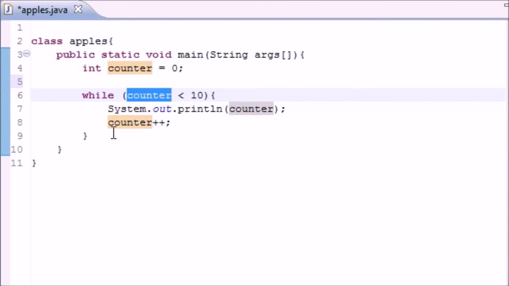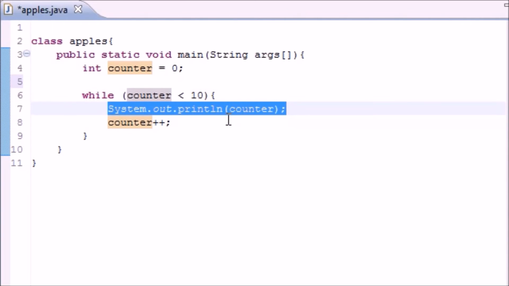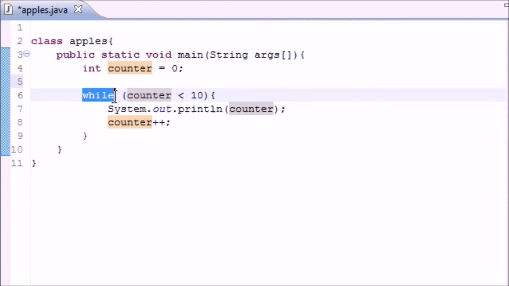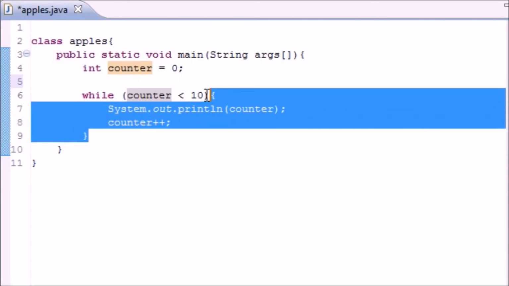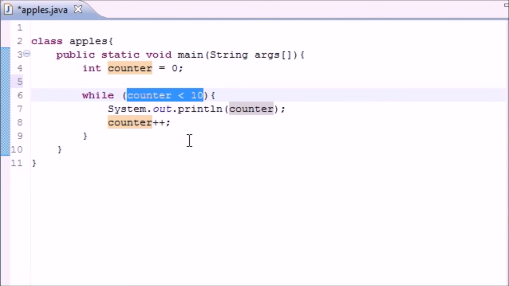So that's how you use loops to execute a block of code many times without having to write it over and over again. If we didn't have this, we would have to write the print statement 10 times. And as you can see, this saves you a bunch of time. So again, the syntax for a while loop is while, and then put your test condition in parentheses, and then put whatever you want to execute in curly braces right here, and whatever you put there is going to execute however many times you say.